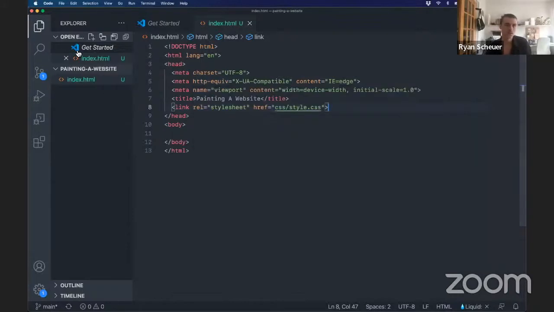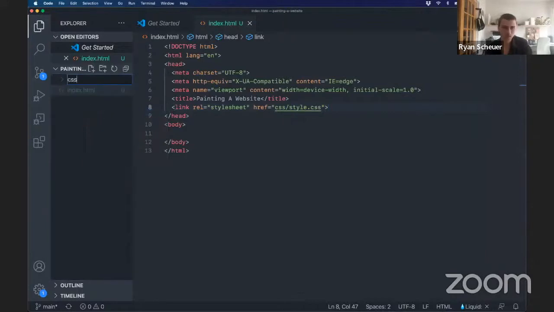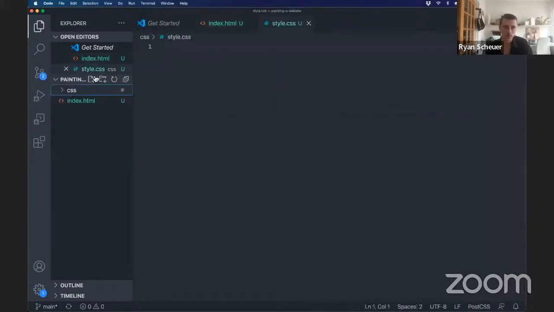But yeah, okay. So we have this. We've added this here, and let's make the CSS folder. I like to do everything in folders, even for a super small site like this, just so it's organized and there's less stuff we have to look at on the sidebar, because I know this can get insanely cluttered pretty fast.